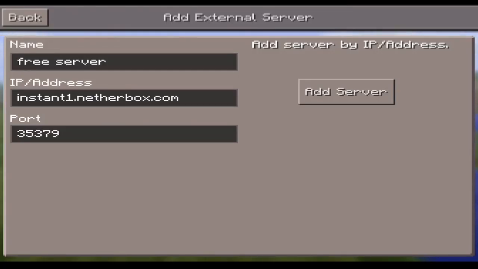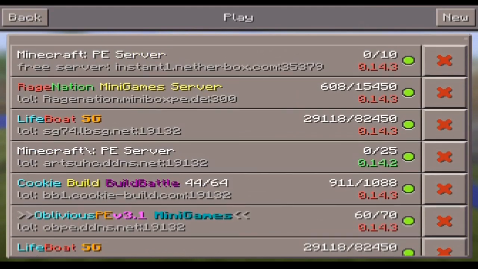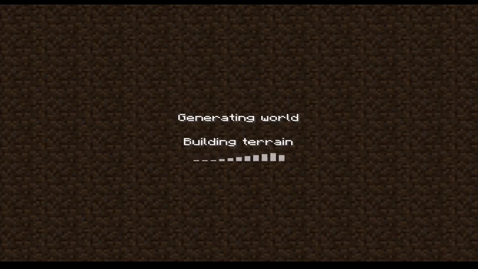Put the IP. Guys, so here it is. I've put the IP of the server and the port. So let's add the server. And I go back and boom, there's the server. Let's join the server. And it will load because it's gonna load the chunks and stuff. So there we go, building terrain. And just gonna wait a bit and it will be done.